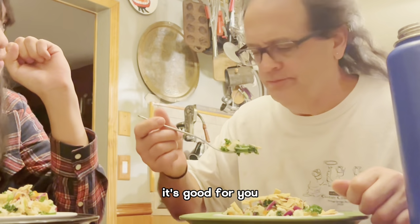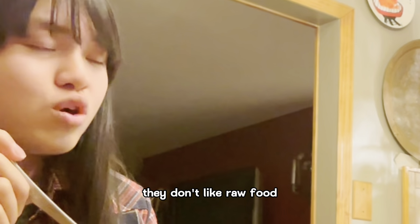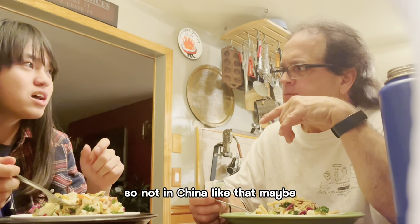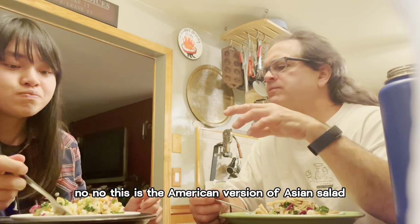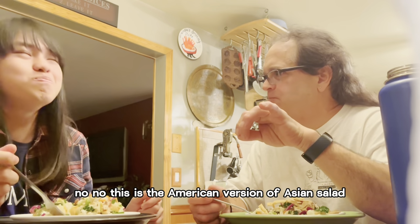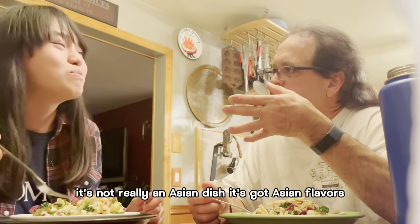It's good for you. You know what's weird? What? In China, right, I don't eat salad a lot. They don't like raw food. Really? You said this is Asian, so not in China, right? Like maybe... No, this is the American version of Asian salad. It's not really an Asian dish. It's got Asian flavors. Mm-hmm.